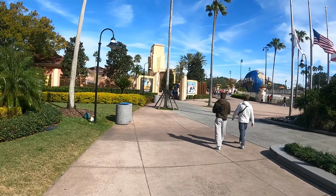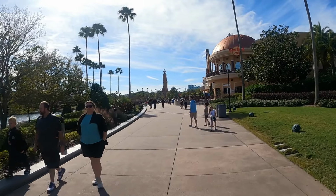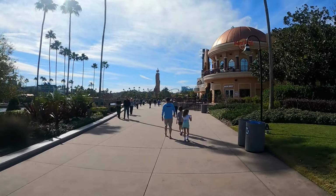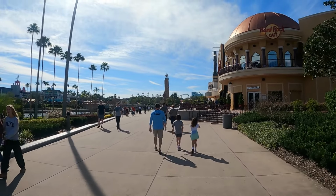So I actually peeked over at Studios and they got a long line. So I'm just gonna pass on Studios for right now. Instead, I'm gonna go to Islands because Islands of Adventure has a pass holder entrance. And you know what that's gonna mean? I will not be waiting in such ridiculous lines to get into the park. So that is one thing I'm gonna do. So let's head over to Islands right now.